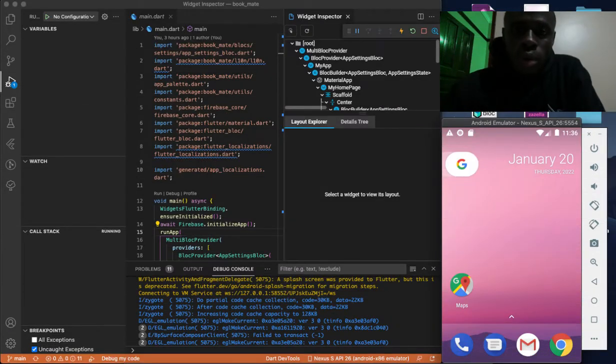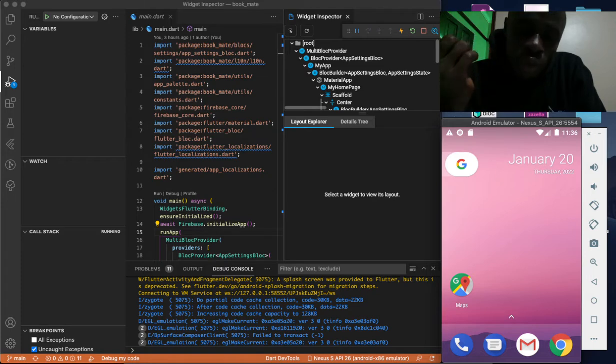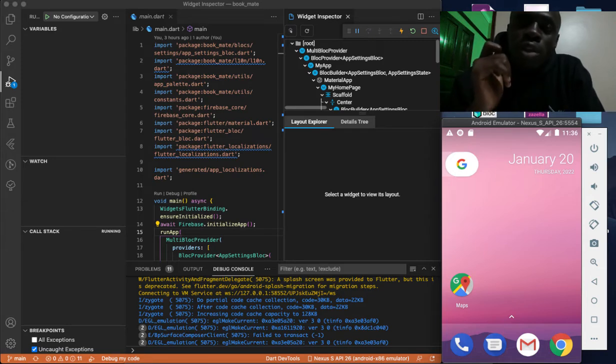Okay, now welcome back. In order for us to authenticate users into our application, first of all we must handle the events that happen when a user opens the application. Some of these events include checking or verifying the user authentication, to know whether this user is authenticated.